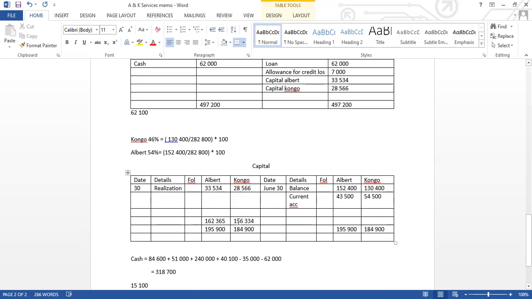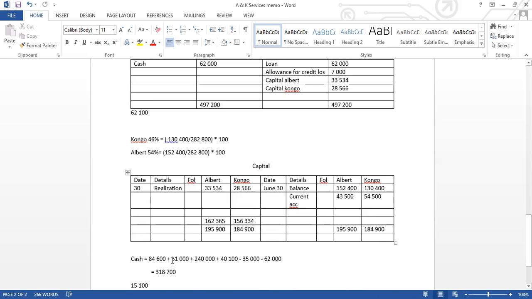Now, where are we getting this money from? Remember, we have a bank account or a cash account that is still in existence. So the money that is available. Now we need to calculate the total cash or the total bank balance that we have. You can draw up your cash account, or you can just calculate your cash amount like I did here. In the statement of financial position, we had a cash balance of 84,600. That is the total that we have, 84,600.